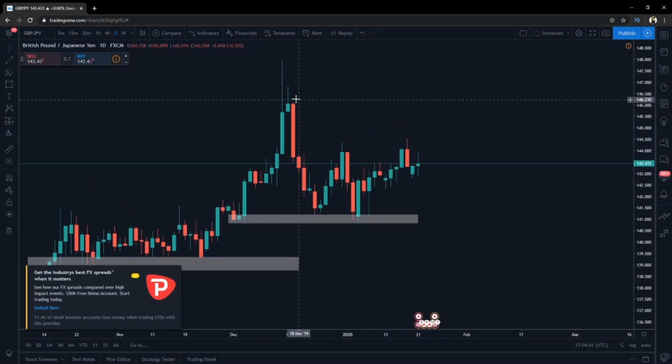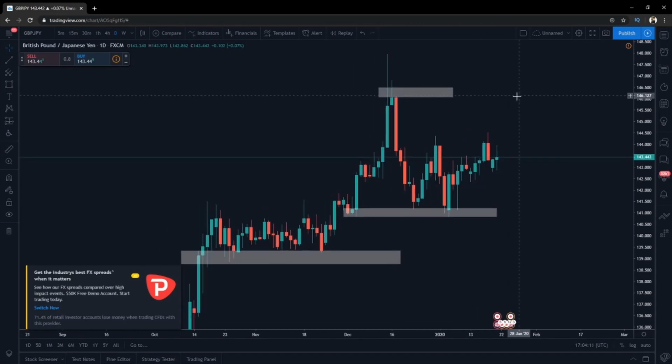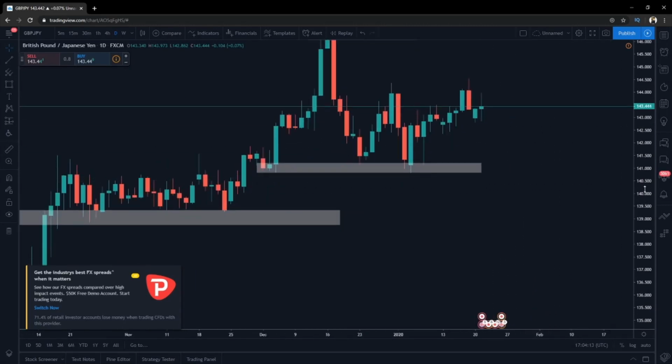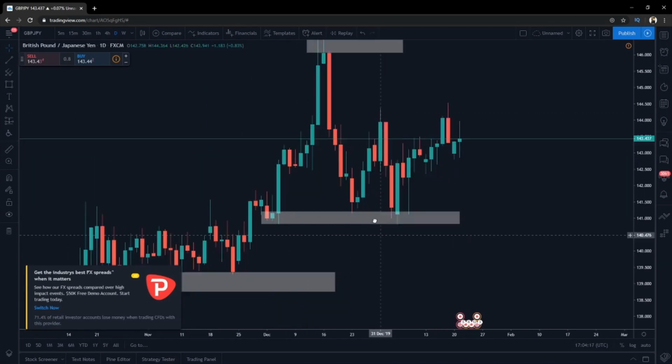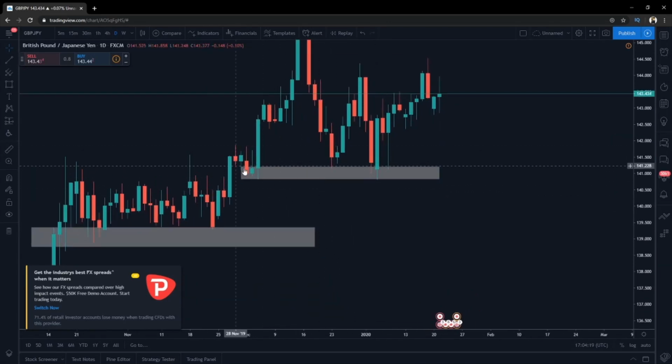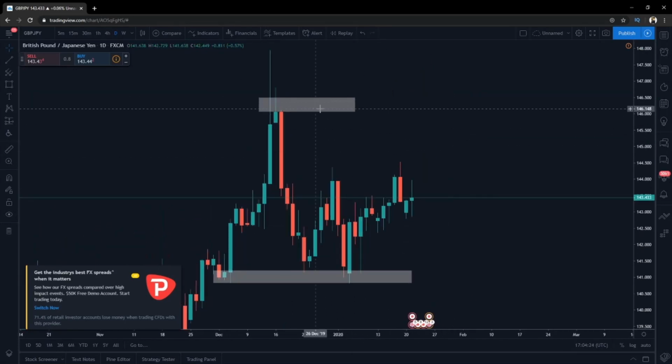Now, this would be the ultimate target because this is the most recent significant high that formed. This isn't analysis that we might take, but I'm just giving you an example of how you can start reading it. This would be based on the daily. As long as we stay above this previous low level, we should eventually move up to get to here. But at the same time, we've got these highs which are acting as a structure level, support, resistance, sorry.